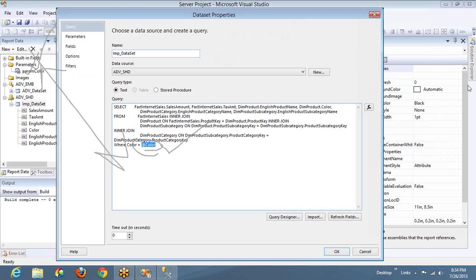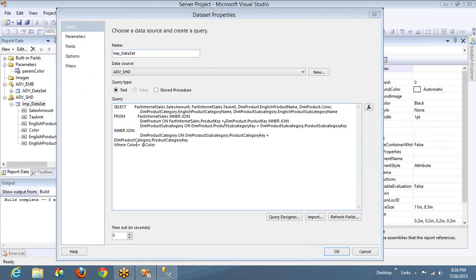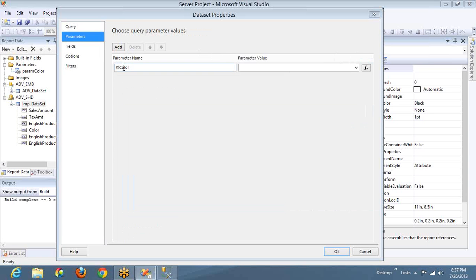Now there is a place where you can link these two. Let's see how. There is an option where, once you create a query and add a query parameter, I've added a query parameter here, @color, and then you can find the option Parameters here. If you go to the Parameters page, the query parameter will be selected. There is one parameter in the query, and please pass the value for that.